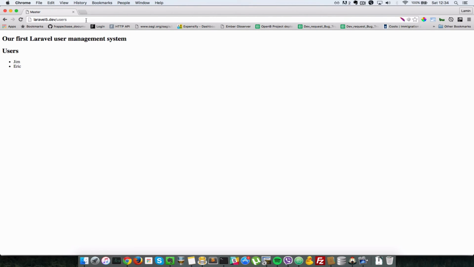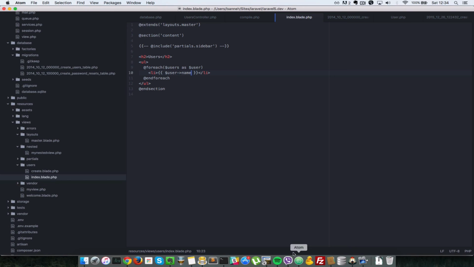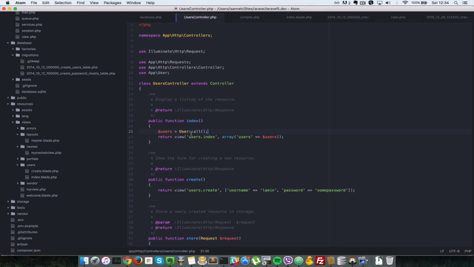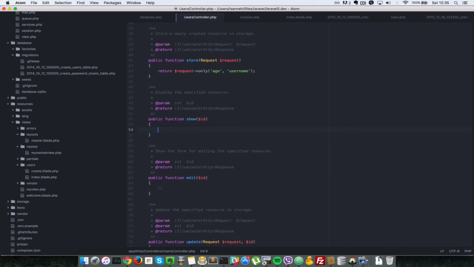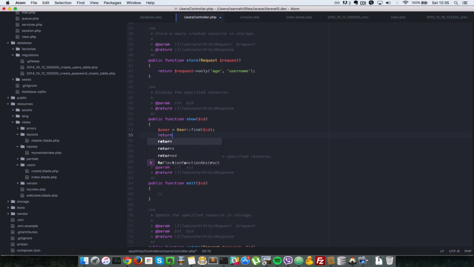Okay, so now that we can list many users, let's see how we can list a single user. Let's say, for example, if we do users/1, it should just return that one user to us. Okay, so how we do that is, let's go to the users controller, let's go to the show method, and basically the show method gets passed an ID, and then we can use the ID to query for whichever user we want to return. So let's say user equals User::find, and there's a find method on the user model class, which all models have, and you can pass it an ID, and it's going to return that single instance for you. So let's say return user, go to the browser and refresh.